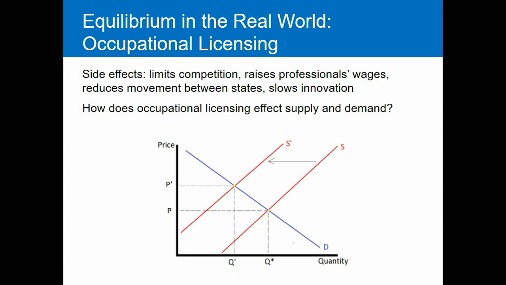So looking at a market for, let's say, legal services, because they're licensed. What licensing is going to do is decrease the supply, shift the supply curve to the left. So we end up with fewer legal services being offered. So we're moving from the initial equilibrium point, Q star there, to Q prime here. So fewer legal services being demanded, while at the same time, we go up to a higher price. So moving from P to P prime. So now consumers are paying more for services, and there's fewer services being consumed by customers.